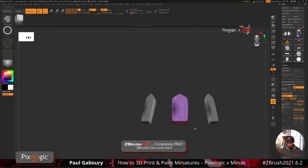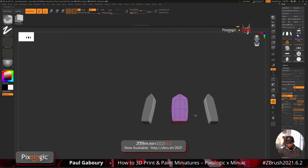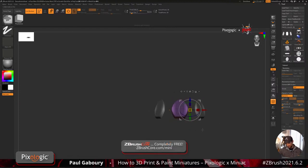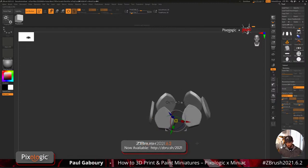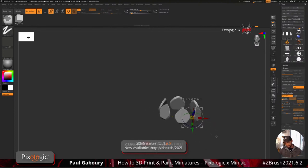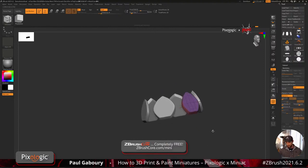The beauty of all this is that at any point in time, I can switch back to my masking pen. I want to keep changing the shape of this, and then I can see what it's doing everywhere else. This is what I love. I'm going to turn off the masking so you guys can just see. This is what I really like about array mesh. I can mess with my design and see where that design is even going. I like that shape that I'm getting right there.